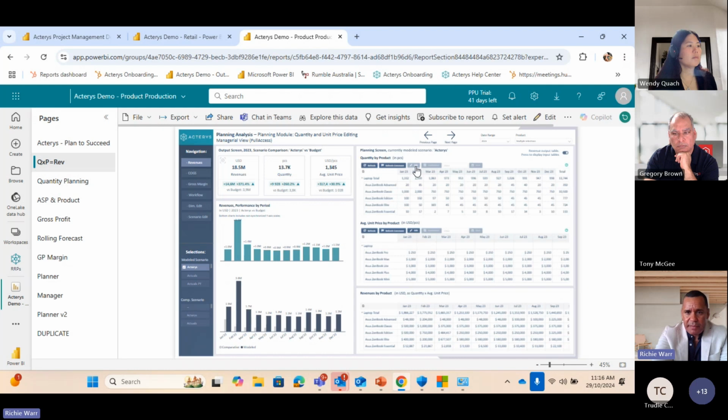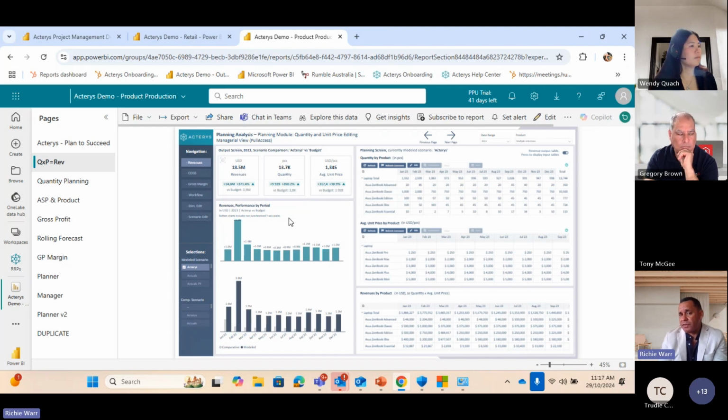if I enter a number in here using a keyboard shortcut, so this is our visuals. If I just navigate around here, you've got the revenues, COGS, gross margin, and I've got a model scenario, which is a classic could be budget versus actuals here with the comparative scenario. Then I've got a KPI scorecard here. So this is a really simple business case, but we're planning by product, so we can go very granular.